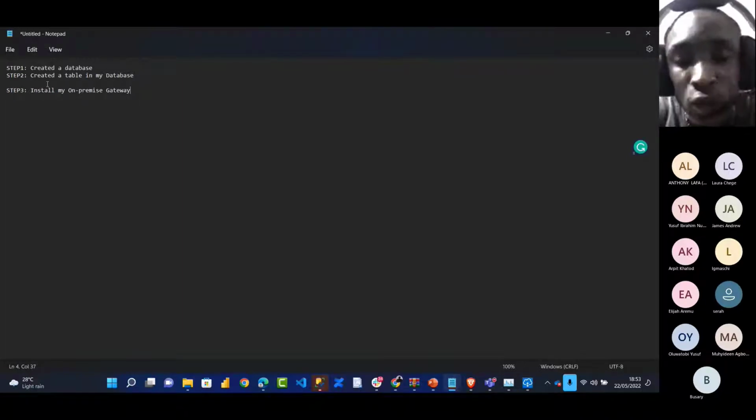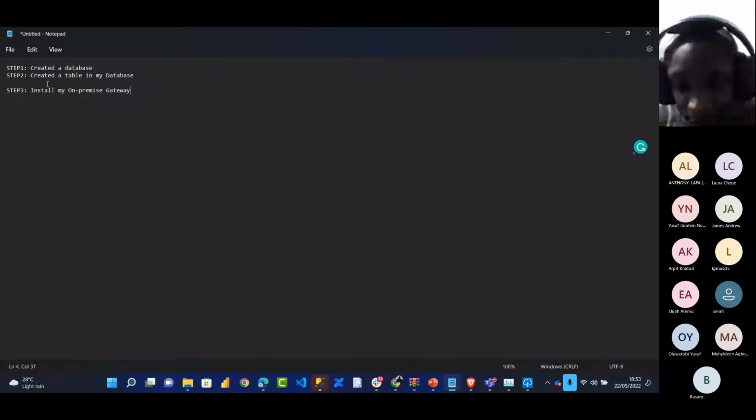If I'm connecting a cloud software to a local machine, and by local machine I mean my desktop computer, let's say I'm connecting Azure AI to my local machine, that's my C drive on my computer, I need a gateway, because I'm connecting between a cloud platform and on-premise data. So I need a gateway, right?